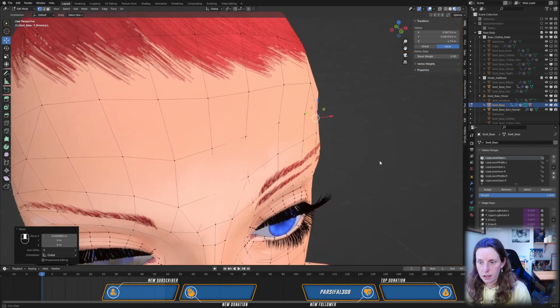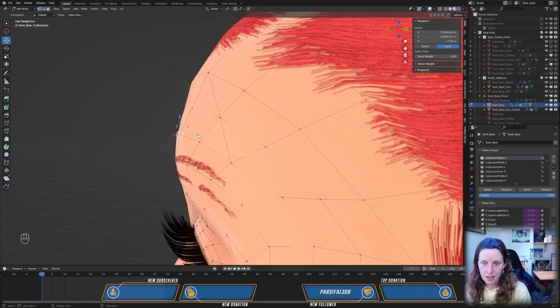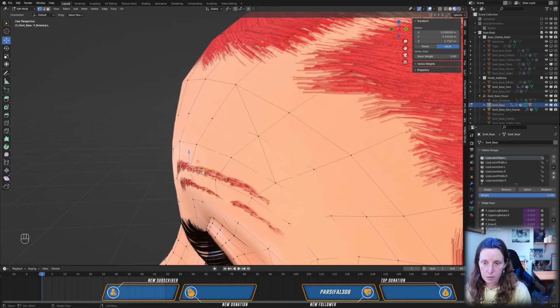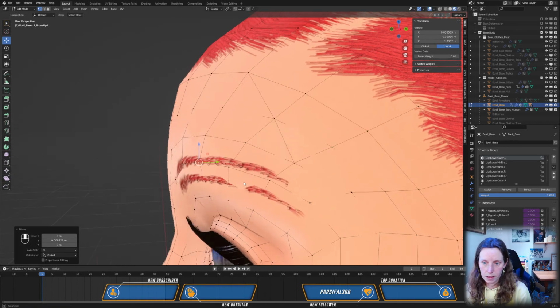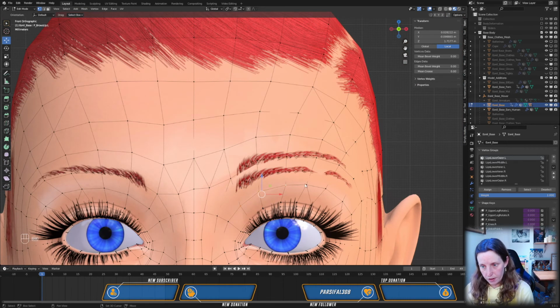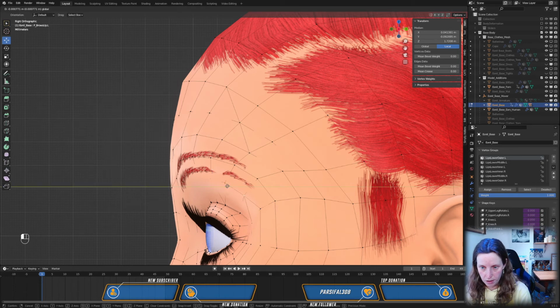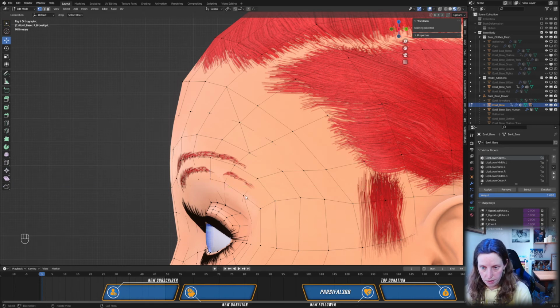Just adjusting it manually, vertex by vertex, to try and make it match up with the other models. Let's call it forehead. Going to erase this one and see that this one is okay.